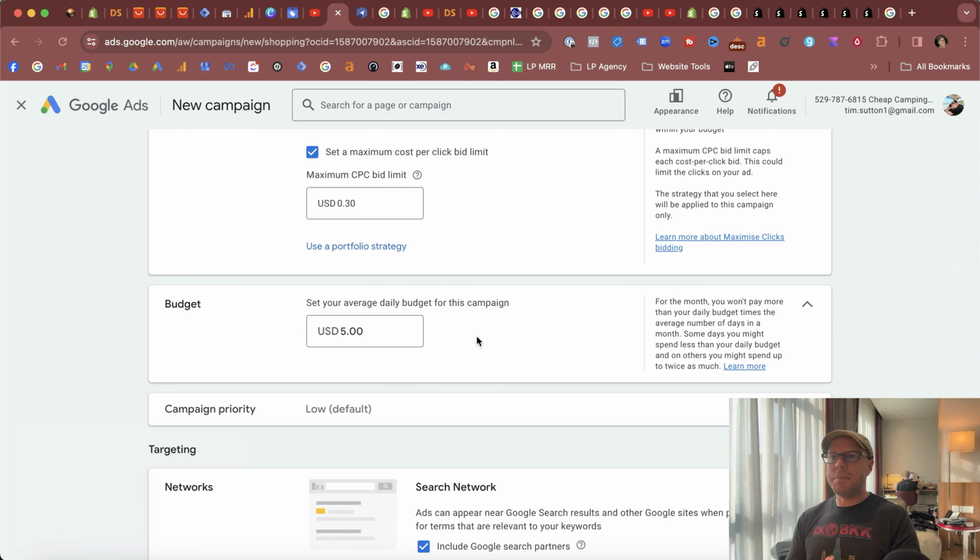When it comes to budgeting, it all depends on what you want to start with. The more budget you have, the quicker you'll get data in the account and the quicker you can pivot and optimize your campaigns accordingly. Now, it needs to be noted that Google can spend up to 200% of your daily budget on any day, should the algorithm think there's conversions to be had. But over a month, it will even itself back out to spend what your daily spend would usually be.